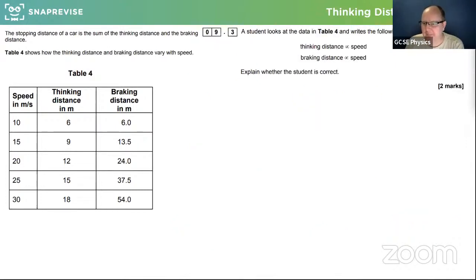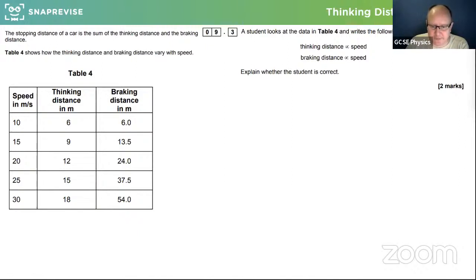Yep, thank you, Molly. That's right, the driver is not as alert, so the thinking distance is increased. I think you would still need to make a point about reaction time, so you would get 1 of the 2 marks for saying that. Do make a statement about how being tired increases reaction time and therefore increases the thinking distance, and then you make sure you get the 2 marks.